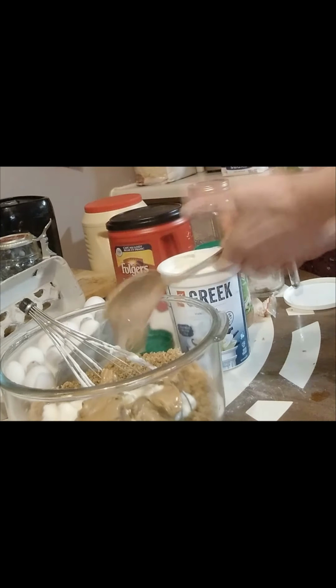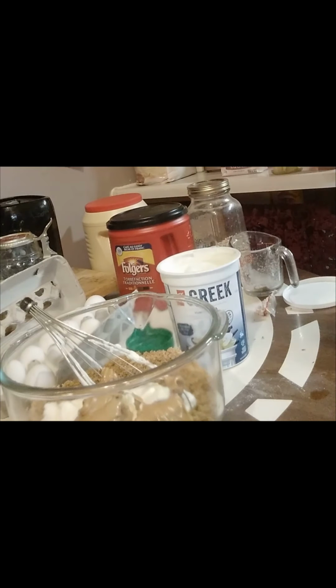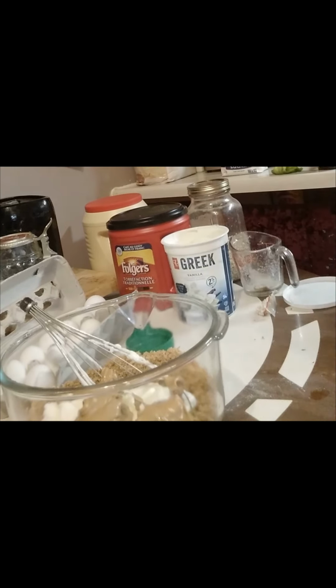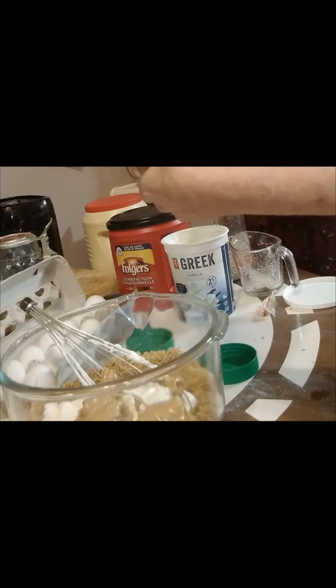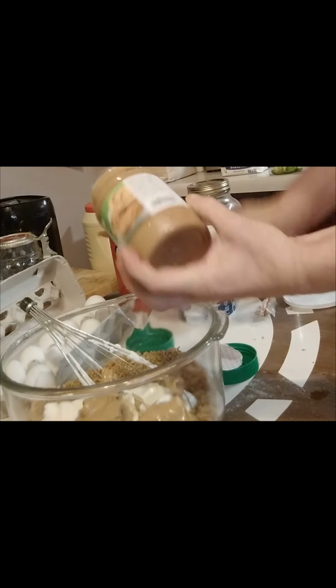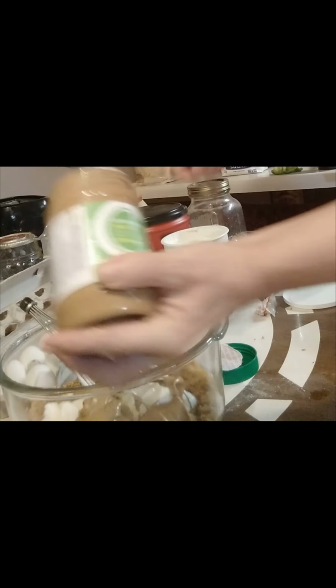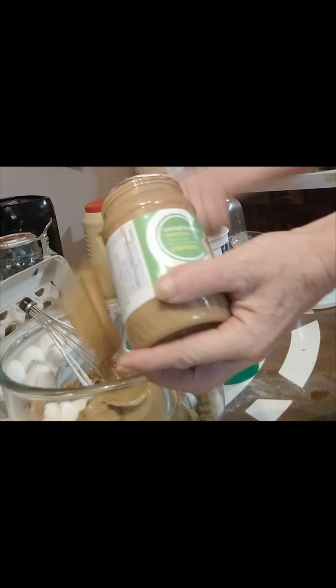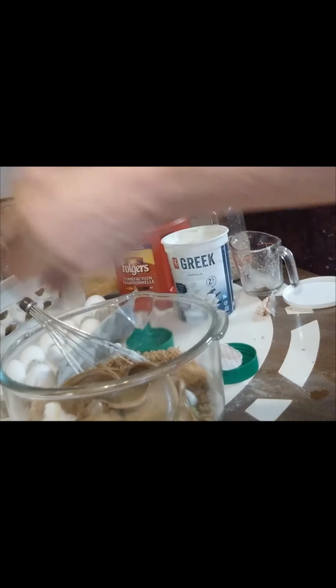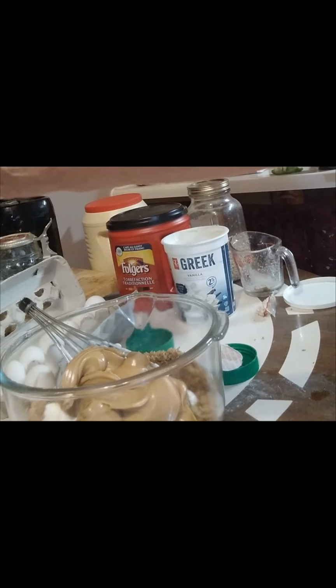I let my doggy clean out these. Oh, they're right there. And she's using the compliments. So I'm gonna put them in the jar.